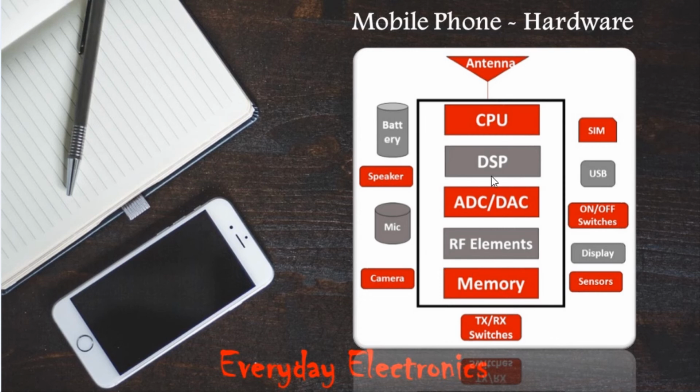Now, coming to the antenna. Actually, the antenna converts electromagnetic signal to electric signal and vice versa. So we have a transmitter antenna and a receiving antenna. As there is only one antenna for both transmission and reception, we have to use a transmitter and receiver switch. It is used to connect both the transmission and receive paths with the antenna at various times. The switch is controlled automatically by the digital signal processor based on the GSM frame structure, with respect to the physical slot allotted for that particular GSM mobile phone in both the downlink and uplink.